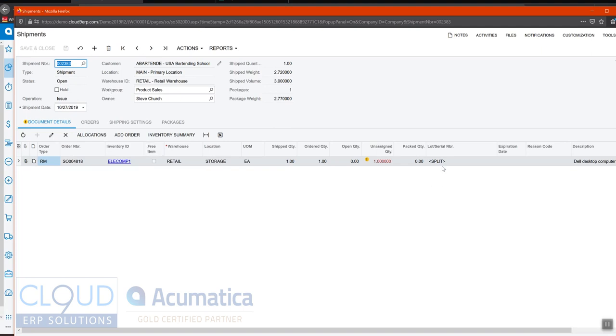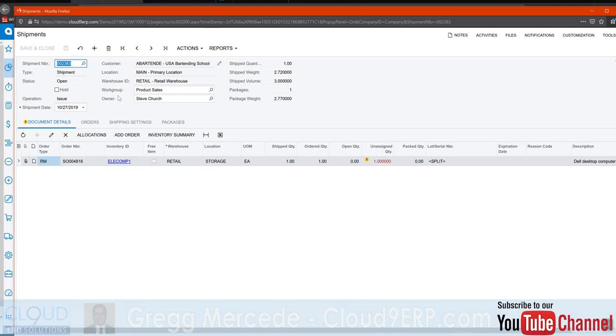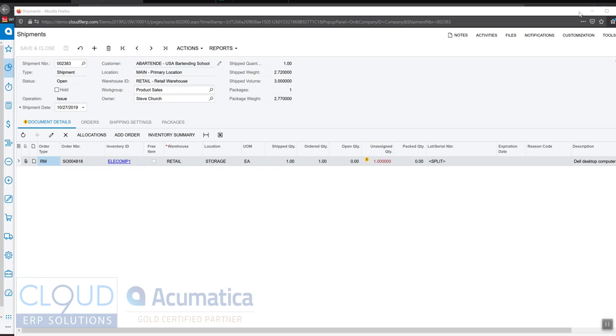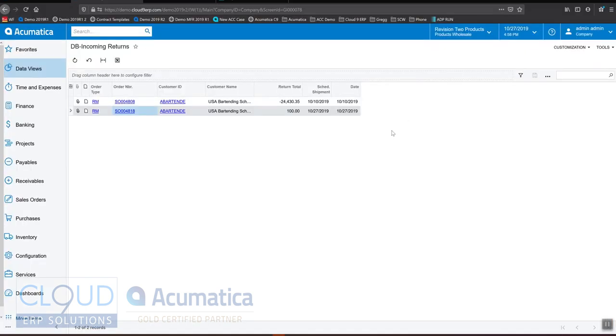This particular item is serialized, so we would attach the serial number here, or we would go to our warehouse management screen and scan the item out the door, pick, pack, and ship it with the label. So that's one scenario. Let's say we want to take an item and return it for credit.